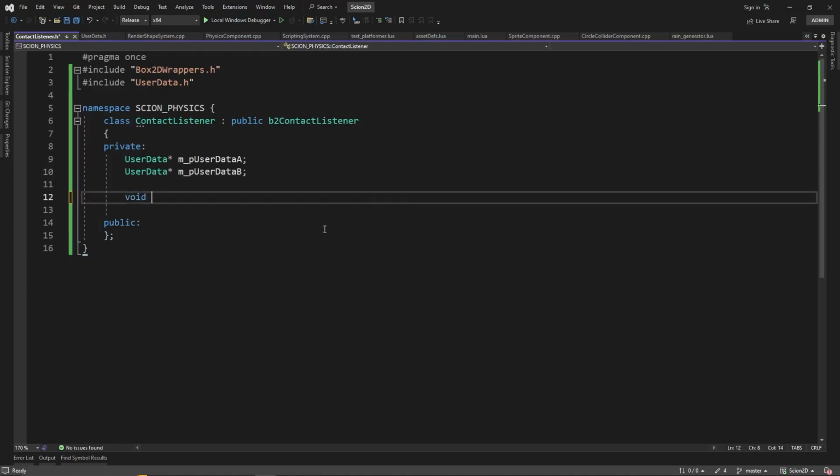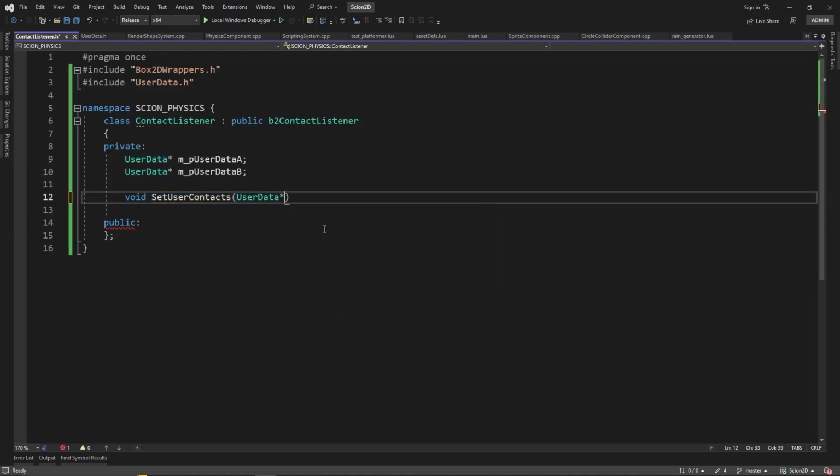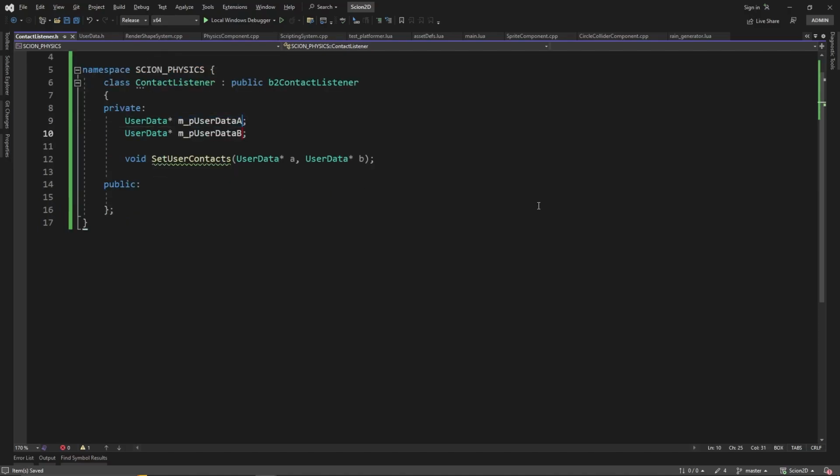Okay? And then let's create a simple private function to set these contacts. So SetUserContacts is what we'll call it. And that's just user data pointer A, user data pointer B. These could just default to nullptr as well.